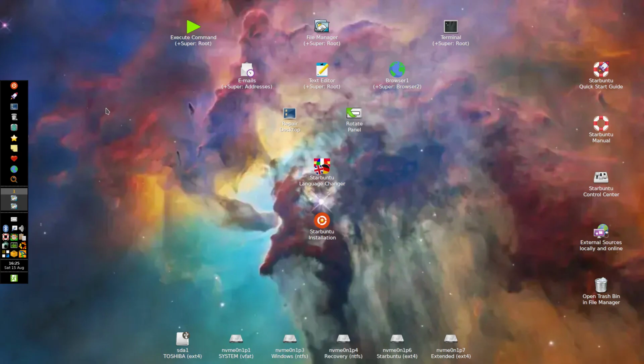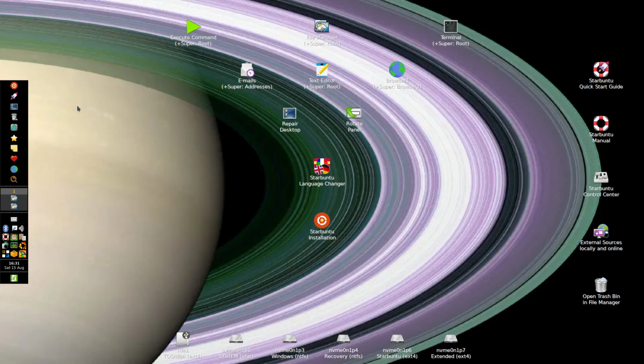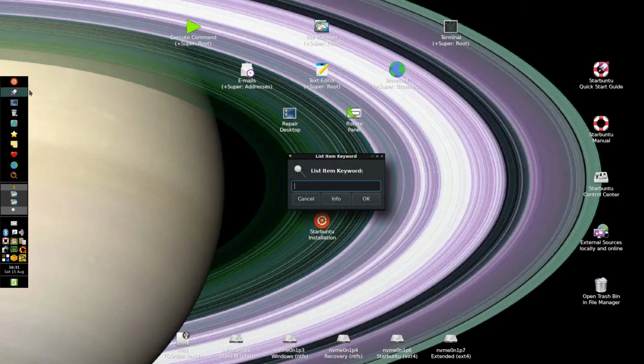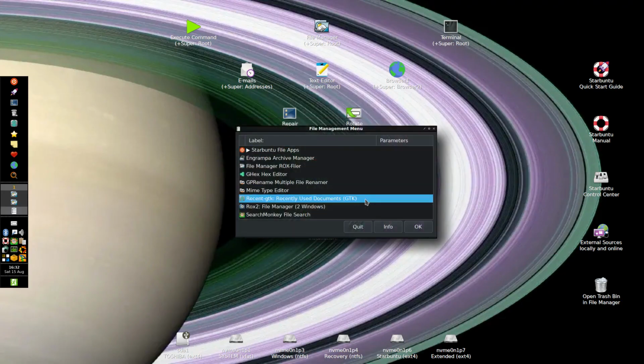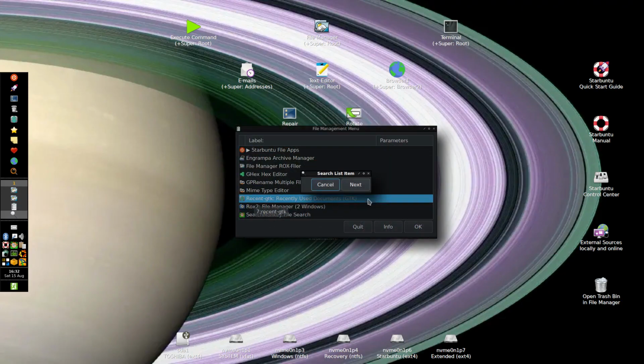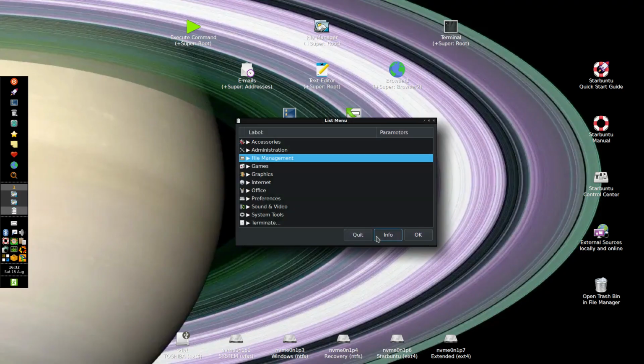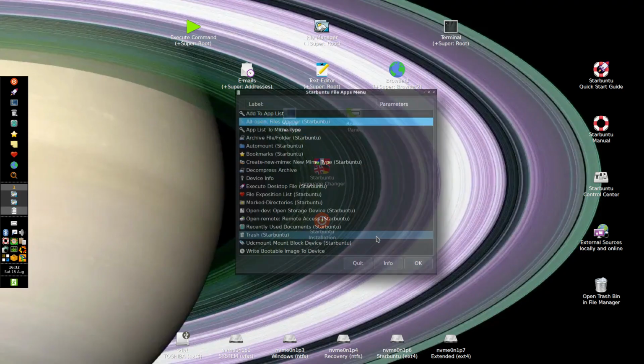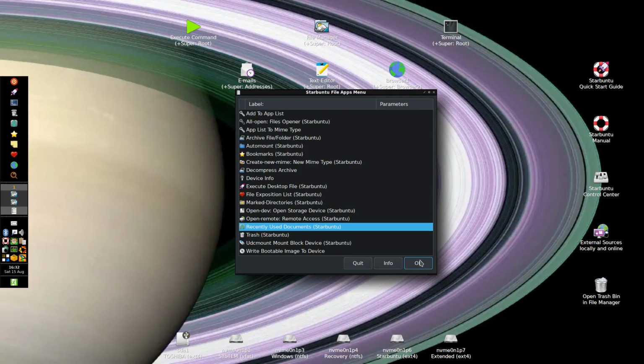For each list on the bar, this program can be launched with a middle mouse button. For instance, let's search in the app menu with the keyword recently. First hit, second hit.